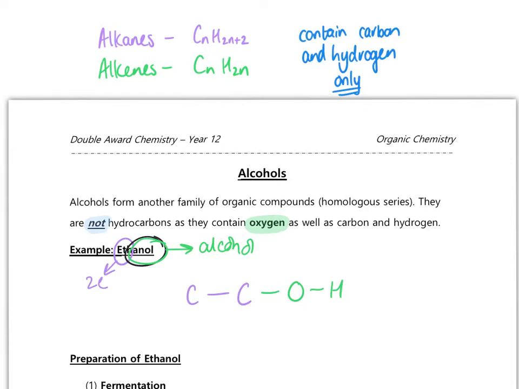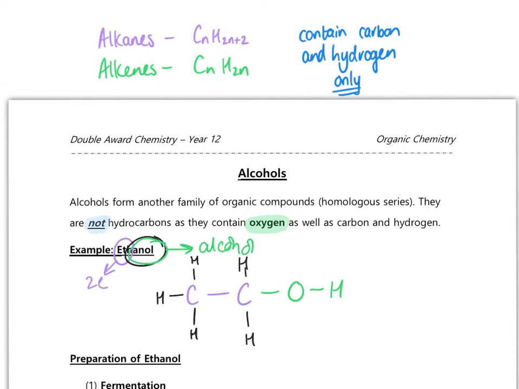And then all we have to do is fill up the rest of the bonds with hydrogens. So if we look at our first carbon here, it needs 1, 2, 3 more bonds to make 4, and we're going to put hydrogen at the end of each of those. And then this carbon, second carbon, it has 2 bonds already, so it needs 2 more, and we put hydrogens at the end of that.